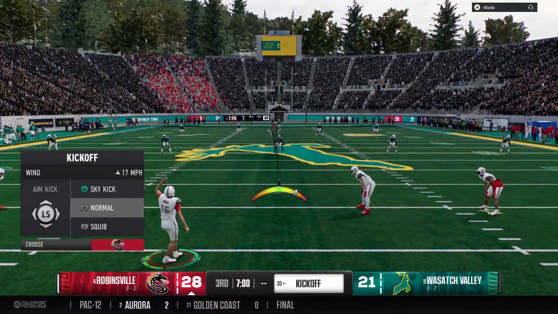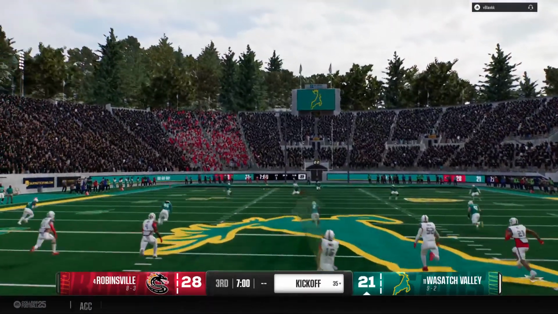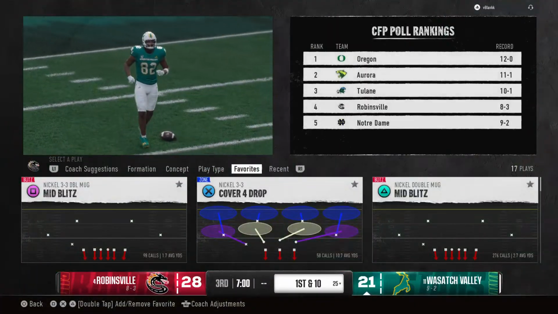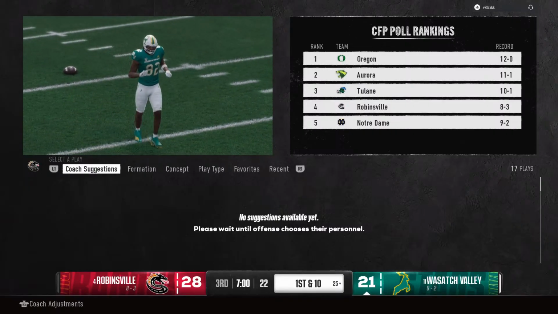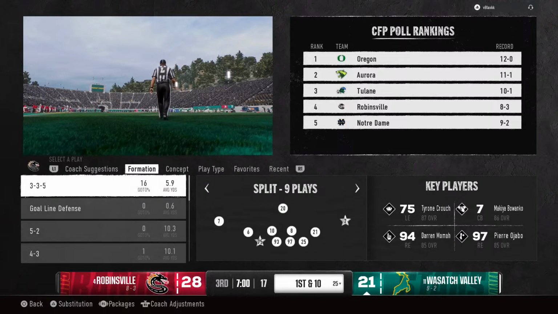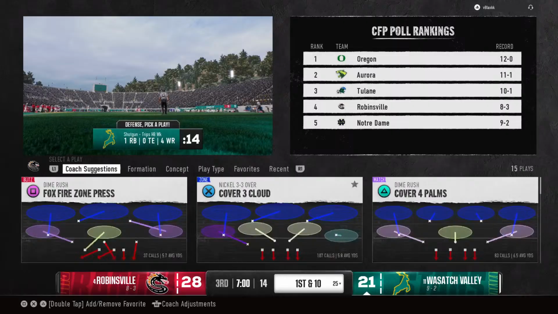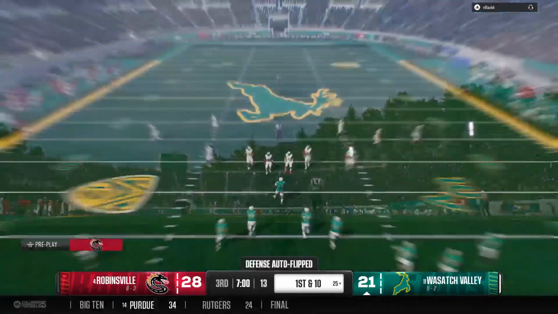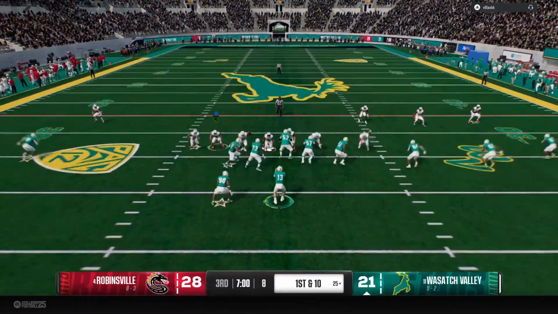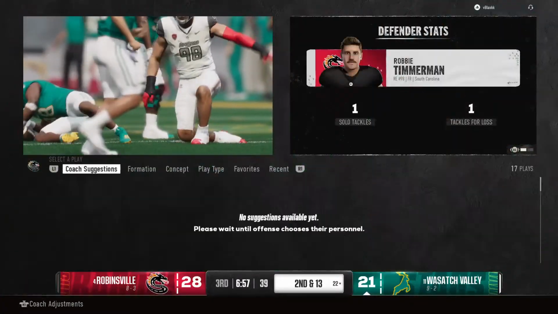All right, let's get the second half going now. The kickoff team is out there. And the fair catch is made right on the 5. Fresh set of downs for the offense. First down. And they'll start the third quarter here on the ground. Goes backwards, losing 3 yards there.